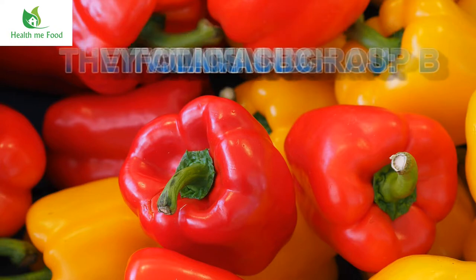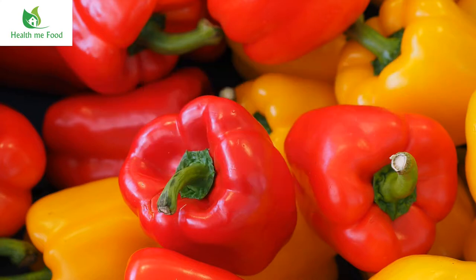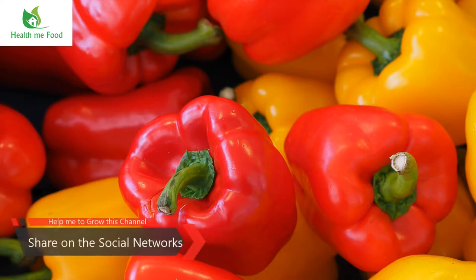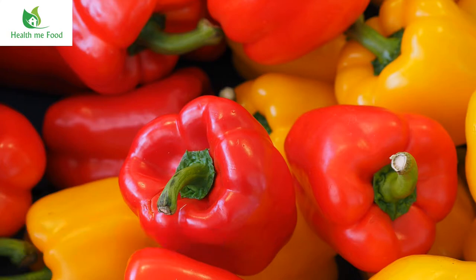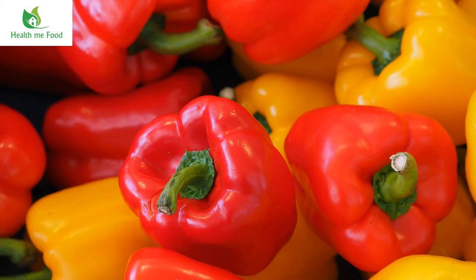In various proportions, peppers are also sources of B group vitamins, in particular folic acid and vitamin B6. To preserve the vitamin C, it would be ideal to consume them raw. However, in order to improve digestibility, light cooking methods like steaming or stir-frying for a short period of time are good options. Being rich in water, they also have a diuretic property. They are not very caloric, but being rich in fibers, they have a great satiating power. The fibers also nourish the natural bacteria flora in our digestive system. Being rich in B group vitamins, they have an energizing effect on our organism. The presence of ascorbic acid and beta-carotene also indicates a particular antioxidant activity against free radicals.